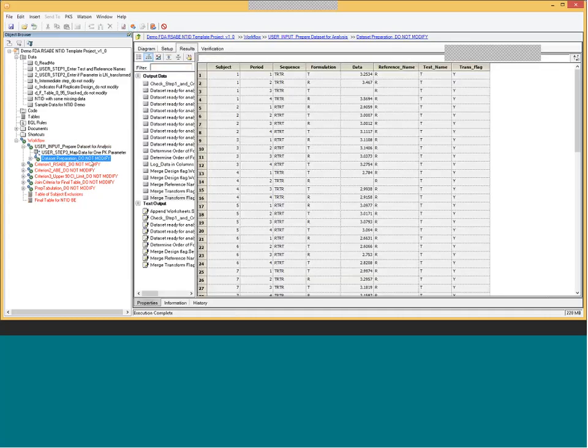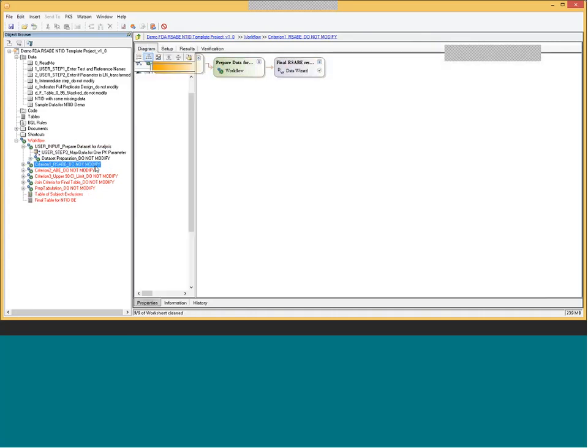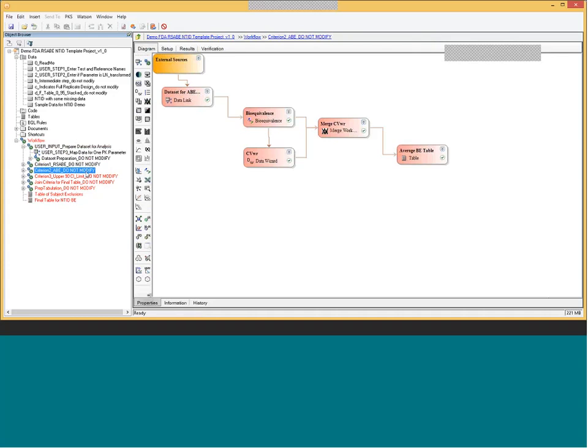Okay, so the data prep step is complete, and we'll go ahead and run the RSABE workflow. Okay, RSABE is done. We'll move on to average bioequivalence.